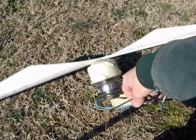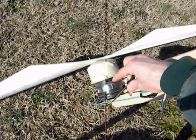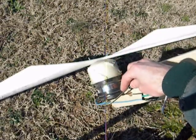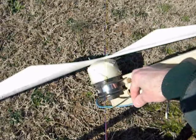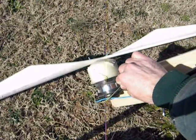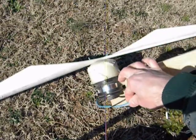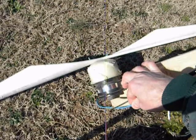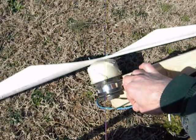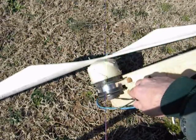So to wire it in series: on this motor, the black wire with the blades spinning the way they are, the black one is negative and the blue one is positive. So the black one on here I hooked up to the positive on the other motor. I had the positive here hooked up to the multimeter, and the negative on the other motor also hooked up to the multimeter. So that was my series circuit.